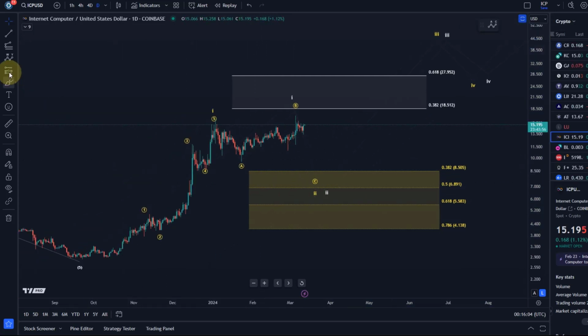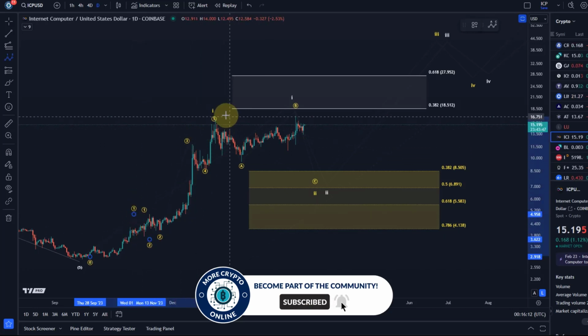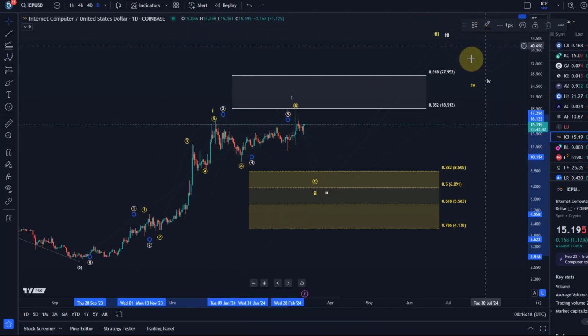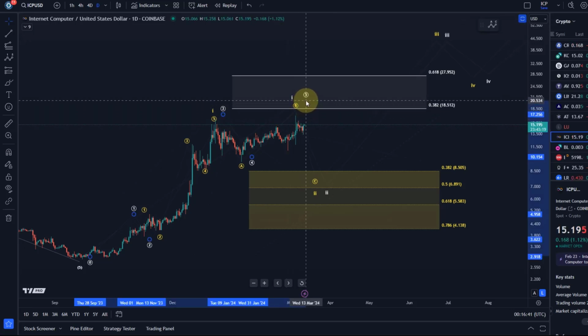However, there's also the new count, which I added. It's a different scenario in which I'm counting 1, 2, this was 3, this was 4, this is 5. Color change. So 5 waves up, just counted a little bit differently. This is probably more like a non-overlapping diagonal pattern, because the third wave looks more like, well, actually, it's probably also a potential impulse. The 5th wave, however, would ideally get a few more movements to the upside.